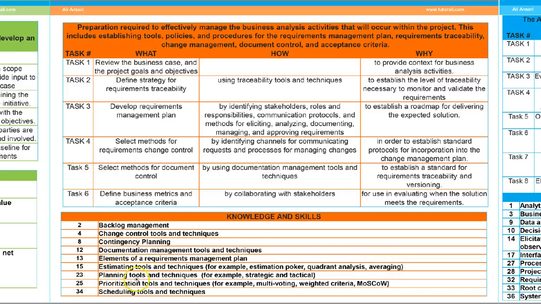Then we use planning tools and techniques, for example, strategic and tactical planning. We have prioritization tools and techniques to prioritize the requirements, for example, multi-voting, weighted criteria, MoSCoW. And the last one of the knowledge and skills that we have over here is scheduling tools and techniques.